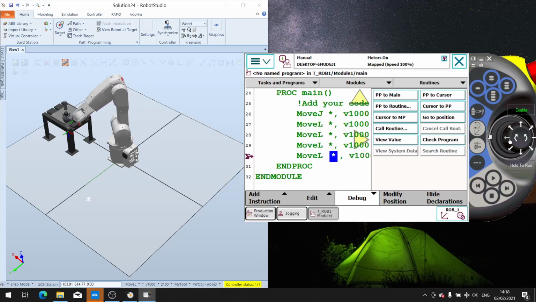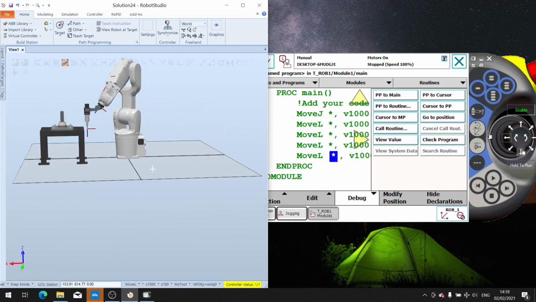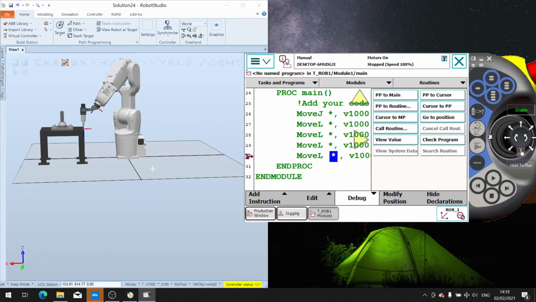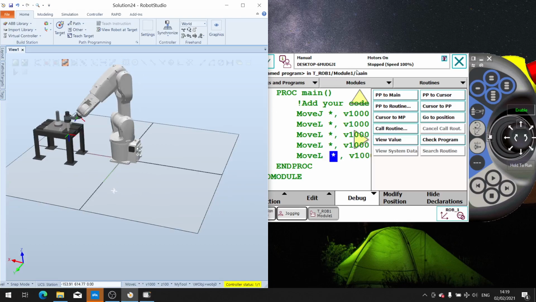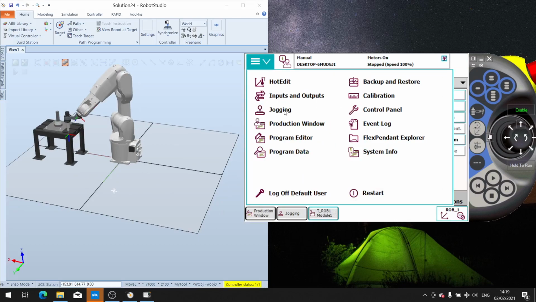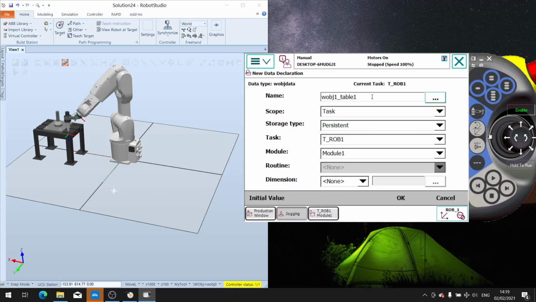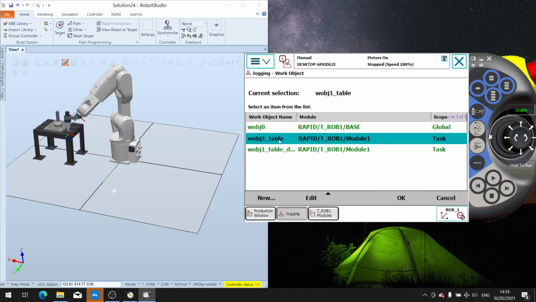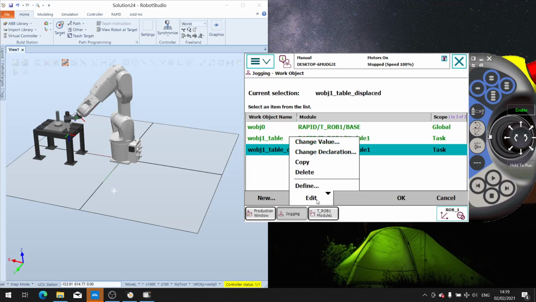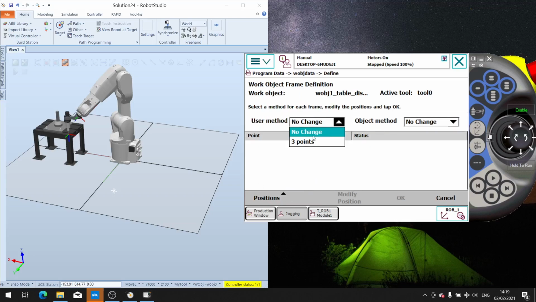Okay, for this table, this point will be our x0. So let's go to jogging and again select work object, create a new one, table displaced. Okay, so this is for the new position of the table. Let's select this table displaced and define the 3 points.